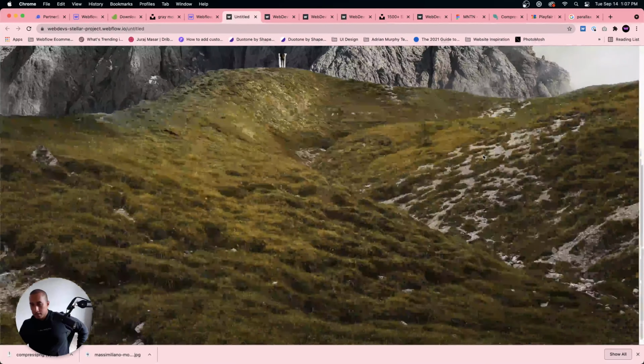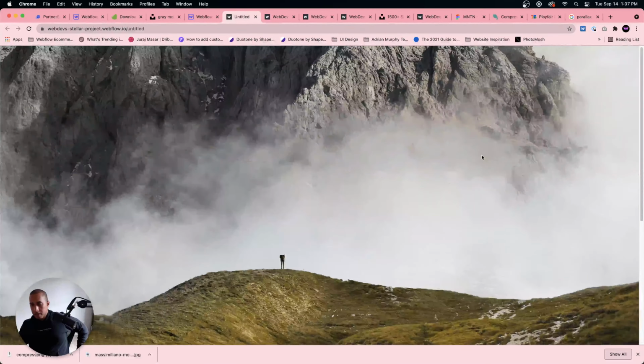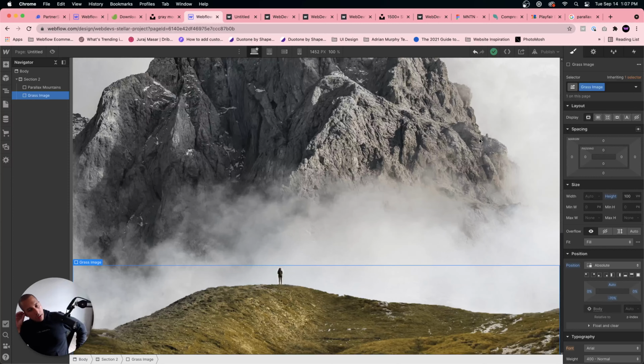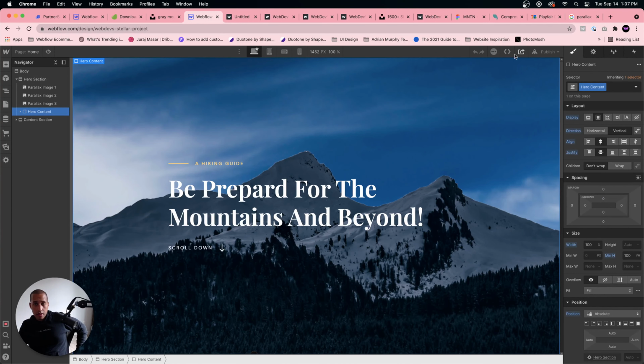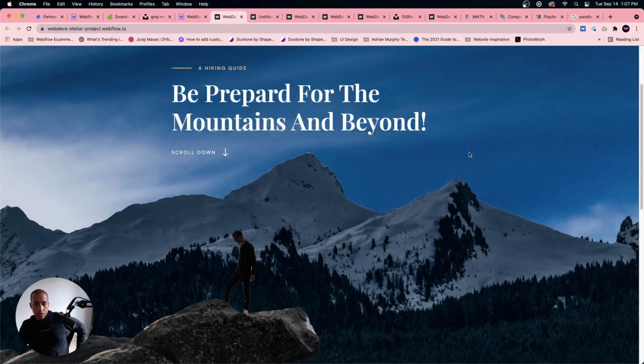Yeah, this doesn't look quite right because again, the dimensions are just not great. So just a quick experiment, but that also showcases that we can do it with background images. Like this first effect here can be done with background images rather than straight up images.